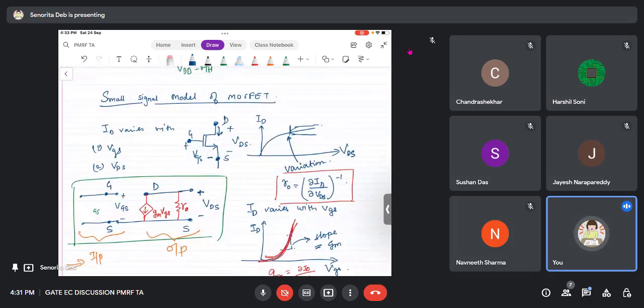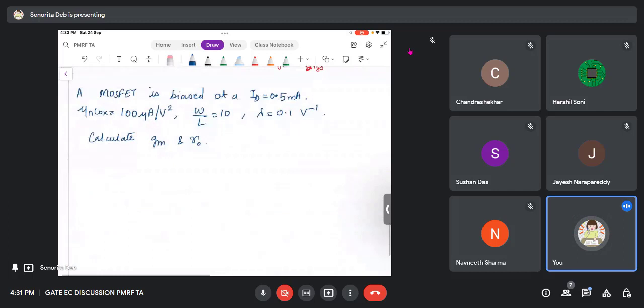Okay, so now we have seen that r naught is nothing but the variation of delta VDS and delta ID, and it is what gives this slope, right? You remember I had shown you that if we vary the channel length, the slope varies, and at one point it is kind of near to a straight line. So r naught is actually very high there. In the last class we had seen that. So this is the slope which is basically telling you the r naught value, right?